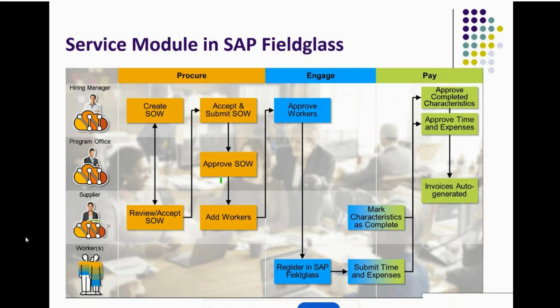So let me explain how it works. The workflow is very simple. This is the simplest diagram. The very first process in the SOW module or service procurement module is the creation of the SOW. We will see all this practically in an upcoming session, but this is the high level flow diagram I can explain. In creation of the SOW, the hiring manager will create an SOW with all the details required for the project, like what the headcounts are, what work will be done, when, what the duration of this project is, what the name of this project is, and other things.